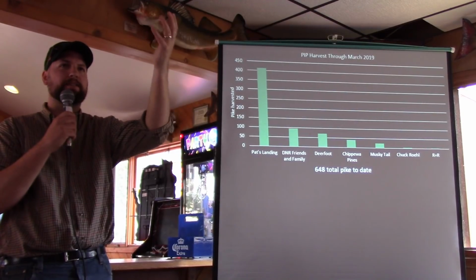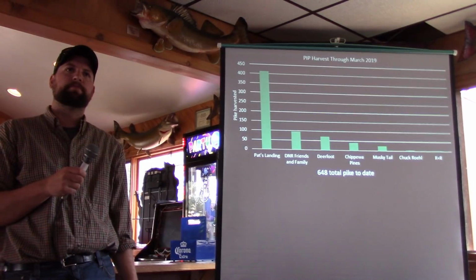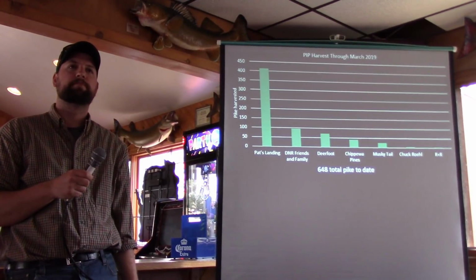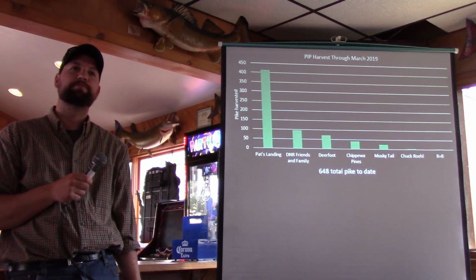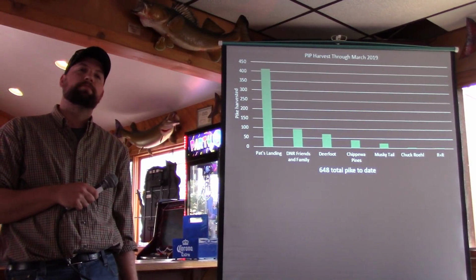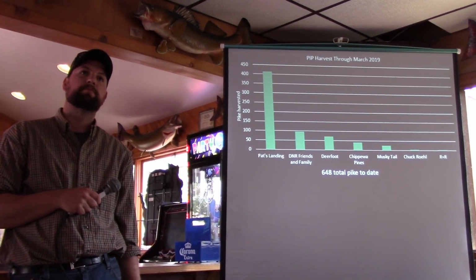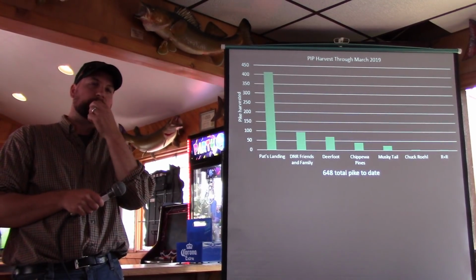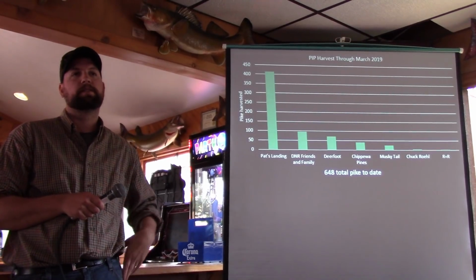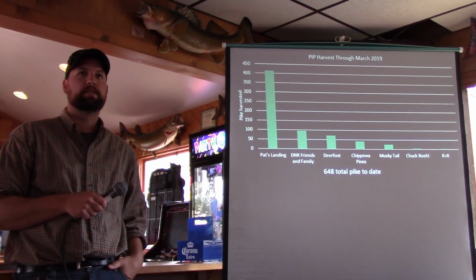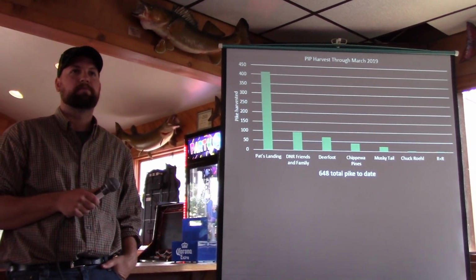Can you tell them about the prizes so I don't have to? Yeah, there are a lot of great prizes, including Muskies Inc. The Freshwater Fishing Hall of Fame has generously donated $1,000 cash. That's going to be drawn in October from all of the registered pike. The Chippewa Flowage Area Properties Owners Association, they've donated a couple different pretty significant cash prizes for the most pike registered throughout the season. And then resorts are donating and other businesses are donating gift certificates. There's going to be a lot of valuable prizes, and that's going to be drawn in October after the harvest season has been completed. The majority of it.